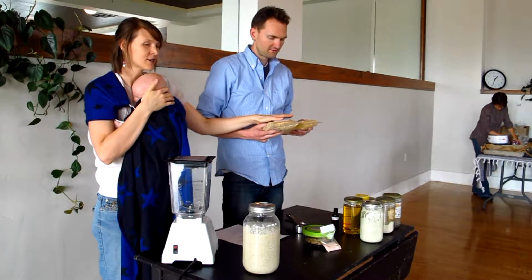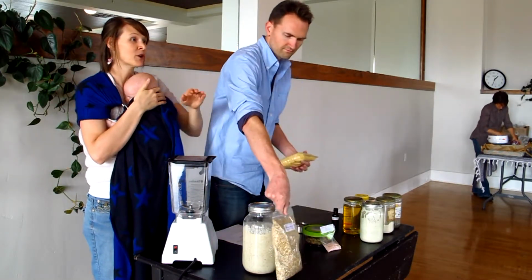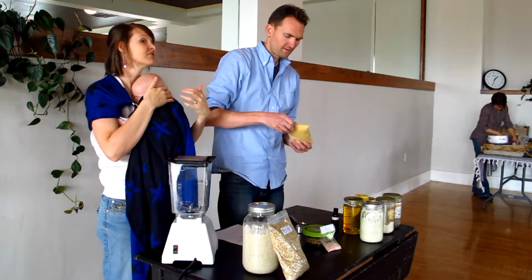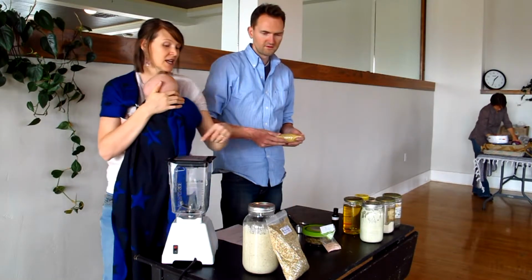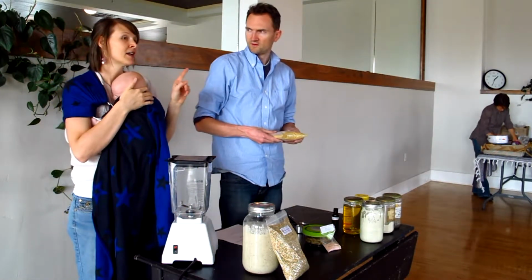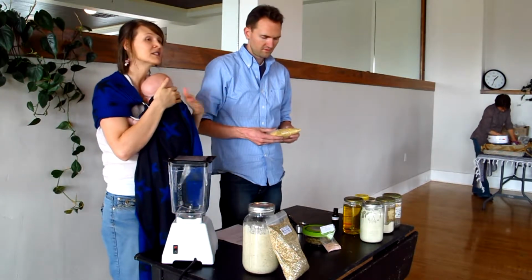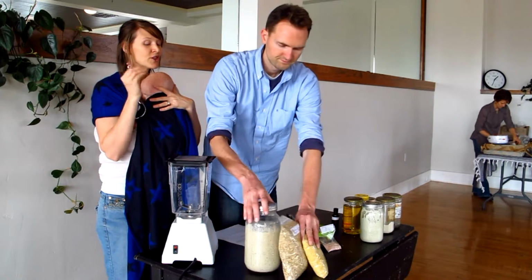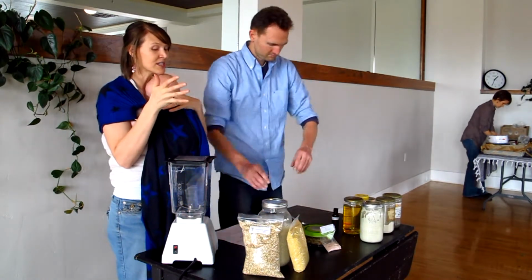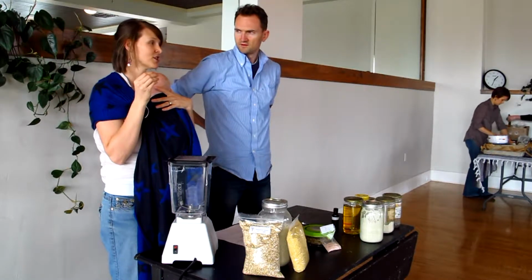For today, I did not sprout these grains. I sprouted some things, and I want you to get a feel for different things. We did not sprout these to put in the breads you're getting today. And my feeling with the buckwheat and the millet is that, obviously, if you sprout it, you're going to increase the nutrition a lot.